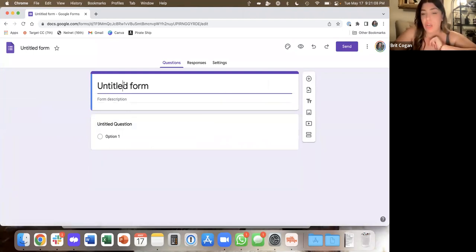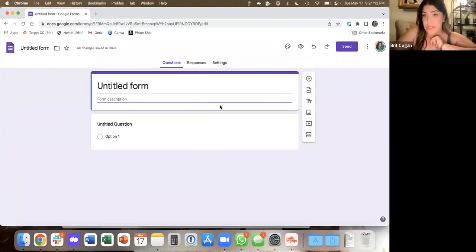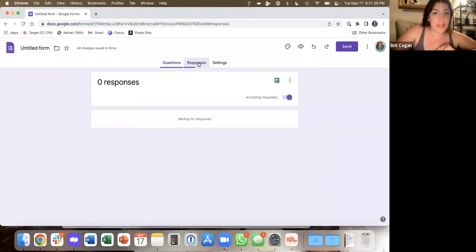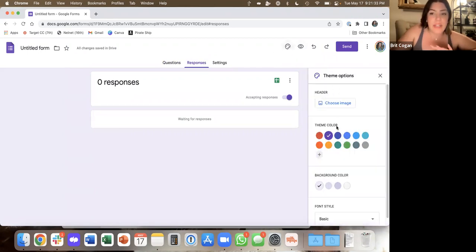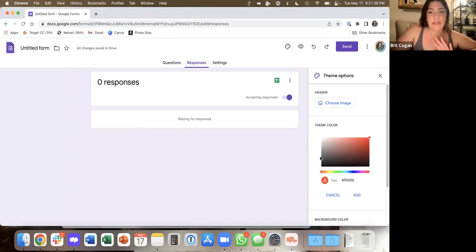So literally you just go in, you title your form, you add your description, you put your questions in. It gives you sections that you can do. I'll show you exactly what mine do so you can understand what I mean by sections, moving on to the next one, what exactly the process is. This is responses right here, if somebody filled out the form. And then this is how you personalize everything. So you can customize your theme. Again, I get a little bit OCD with it. So I like to personally go on to Google.